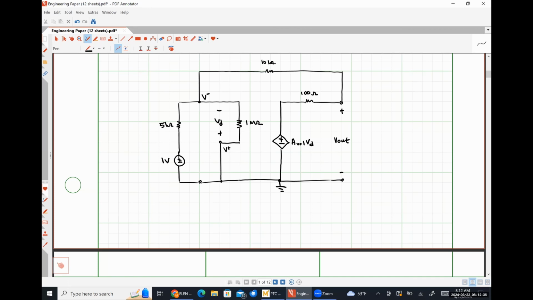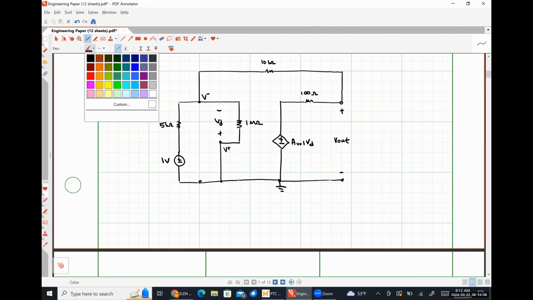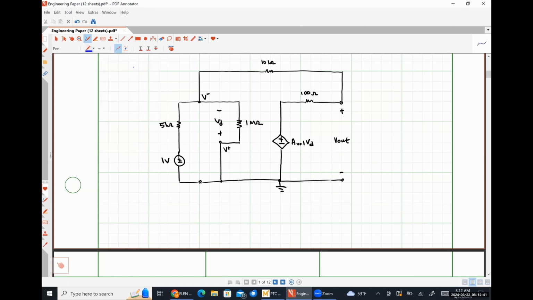How we are going to approach this is we're going to apply Kirchhoff's current law at the inverting input terminal, adding these 3 currents together. Then we're going to apply Kirchhoff's current law at the output terminal, adding these 2 currents together. We're going to wind up with a system of equations that we can solve for our different voltages. I guess realistically, we need the third one. No, we don't need the third one because V plus is by definition 0 volts.